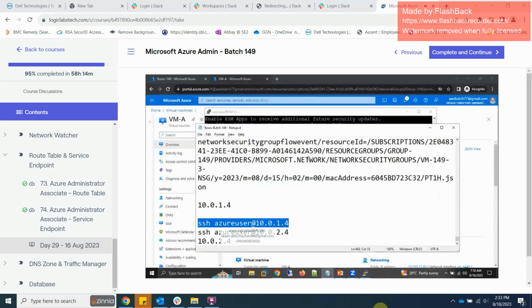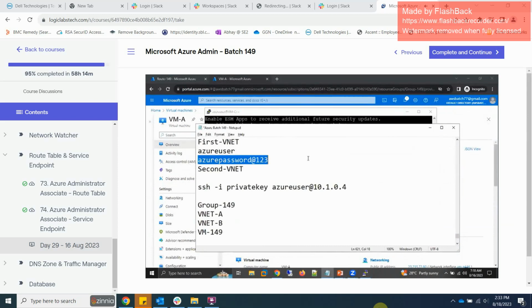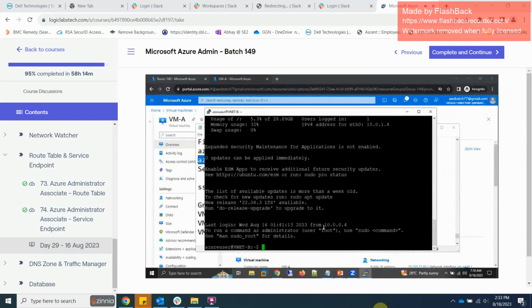Yes. Enter the password. Now we are not able to connect from VM A to VM B. We can connect from VM A to VM C, and then from VM C to VM B, we are able to.